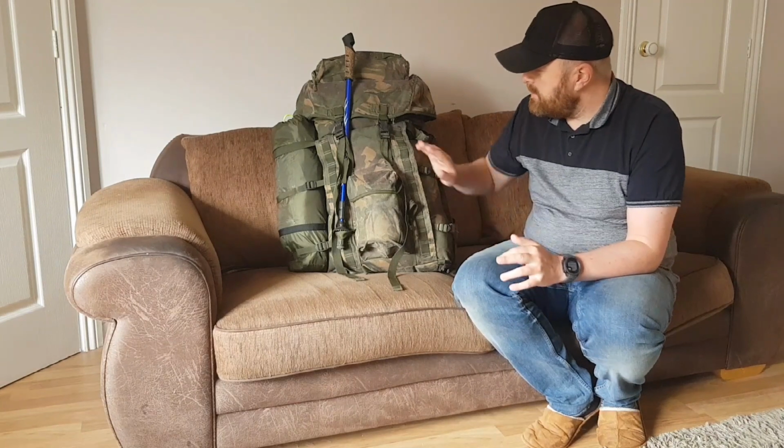I do get that there's guys on here that go wild camping for 2 or 3 days and they take 5-10 kilograms and very lightweight. I get that. That's what they like to do, and that's good for them. They buy super lightweight materials, or they'll just go very minimalistic. But again, that's up to them. I like the bigger bag, and I like to take a little bit more.